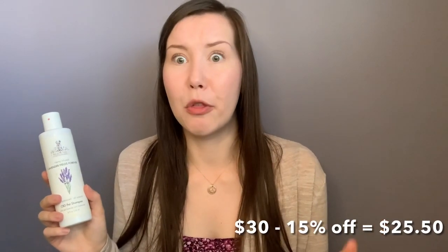For that $30 you are getting CBD oil — 50 milligrams — and very high quality ingredients. If you're a groomer thinking $30 for only this small bottle, sometimes I pay $30 for a gallon — but this is an upsell. I wouldn't be using this on every single dog; I would be using this on dogs with skin issues and charging a $10 additional fee.